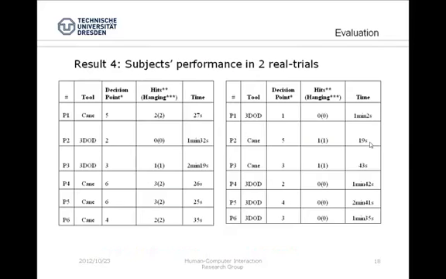So next, how about the other performance in the two real scenarios? On the left side is scenario 1. The decision point means users need to detect obstacles or the 3D OD system vibrations, so the users should stop. The point where the user stops is the decision point. So we can find the users using white canes have more decision points.